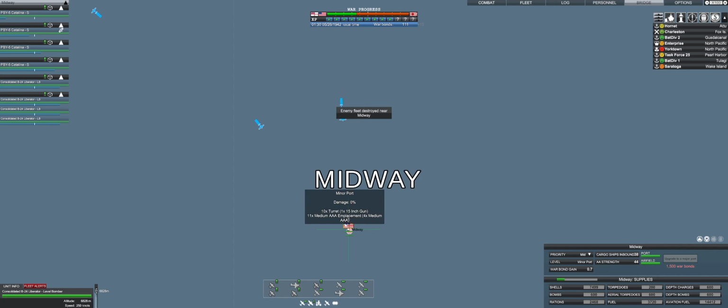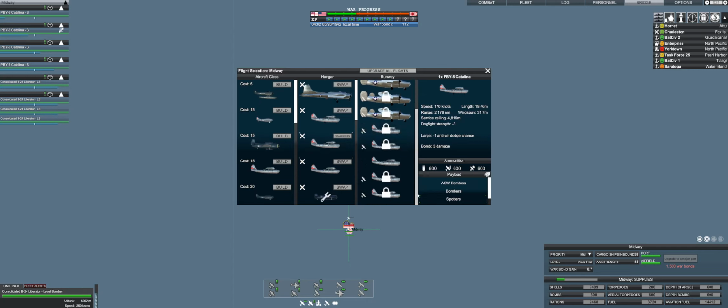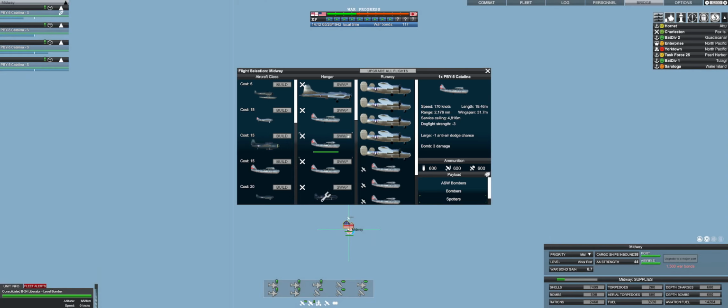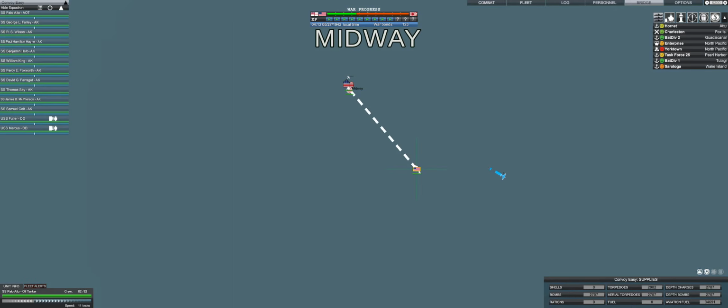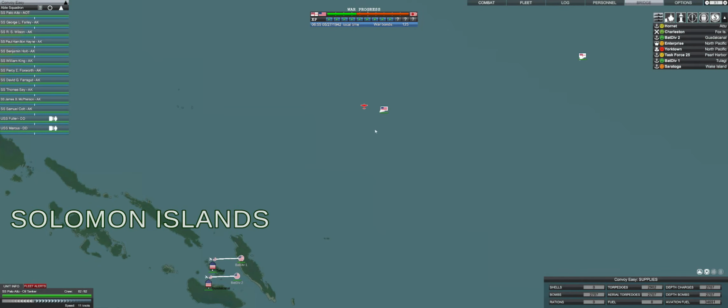Very good. Now move him back to scout. Move him back. Oh, they're all in the air still. All right, now they're not. How many scouts does that give us? It still gives us 6. Okay, we'll leave it like that. All right, we're doing okay. So, enemy aircraft. Rabaul.